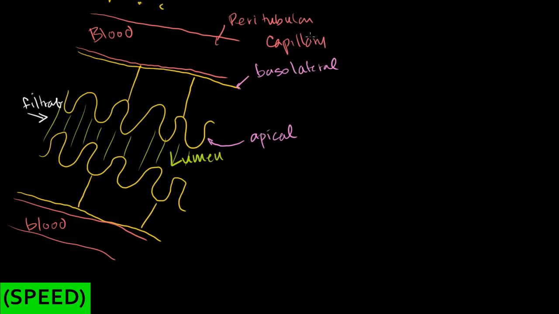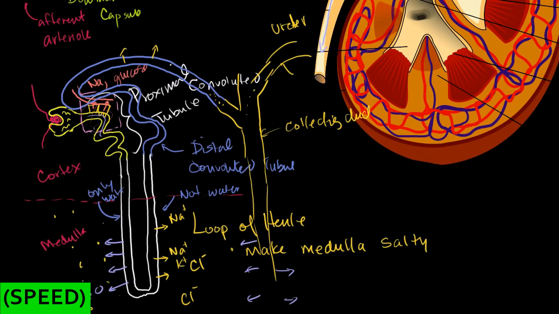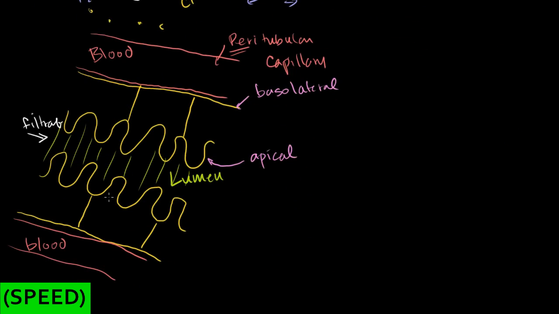And this is the peritubular capillary. Once again, fancy word, but peri means around, like perimeter. So it's around the tubes. These capillaries go around the tubes. If I were to overlay it on this picture, we have these capillaries going all around the tubes, so that when things get secreted or reabsorbed out of the nephrons, they're going into those capillaries. So this is our proximal convoluted tubule right here.